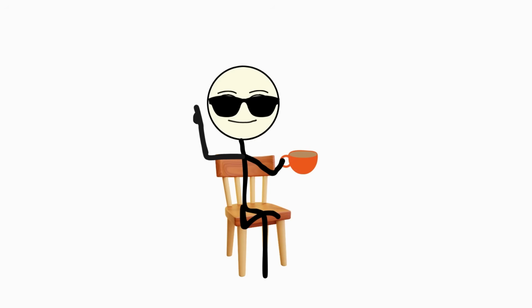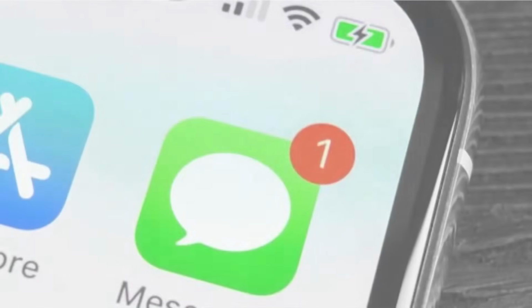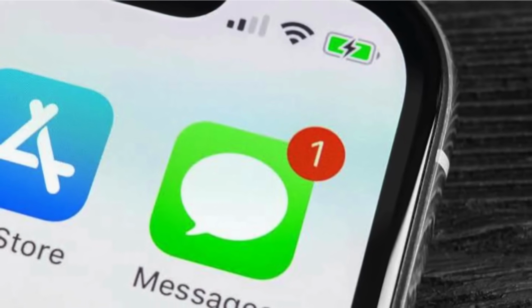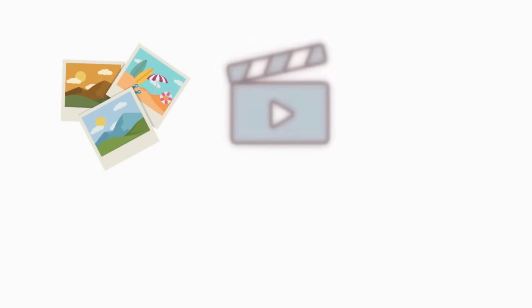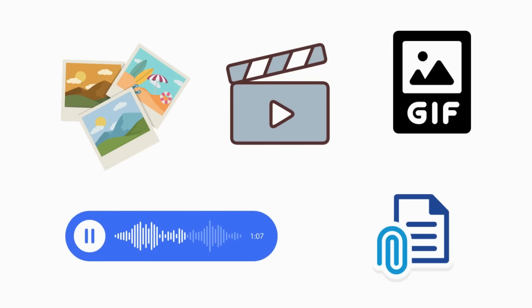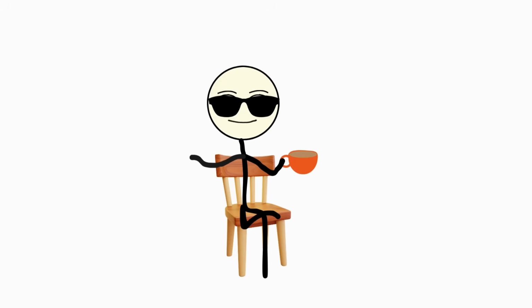Here's the one that makes people's jaws drop when they find it. Your Messages app, the one you use to text people every day, is probably one of the largest consumers of storage on your entire phone. And most people have no idea. Every photo, video, voice memo, GIF, and attachment that's ever been sent or received in any of your text message conversations is stored locally on your device in full quality, every single one. Going back as far as your message history goes, think about that for a second. Every blurry video someone sent you 2 years ago, every meme that's been shared in your group chats, every photo anyone has ever texted you, all of it sitting on your phone taking up space.